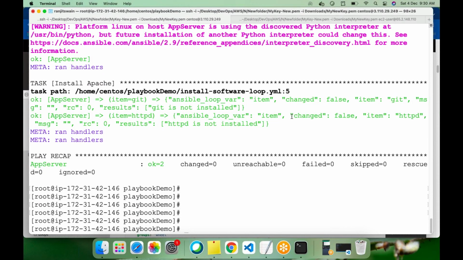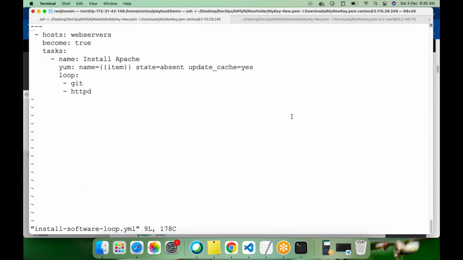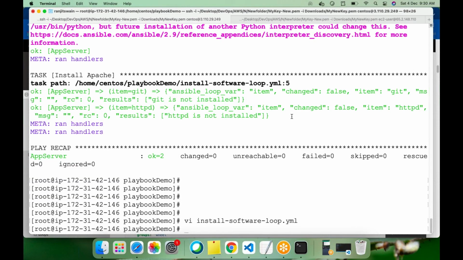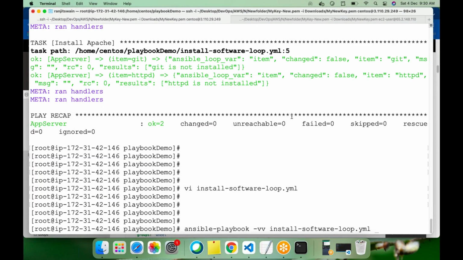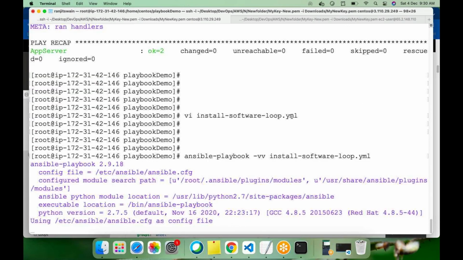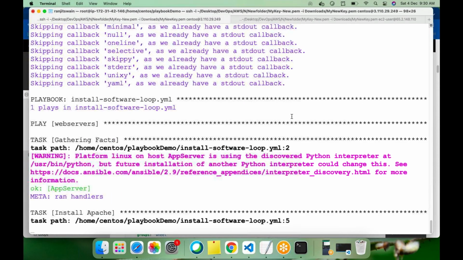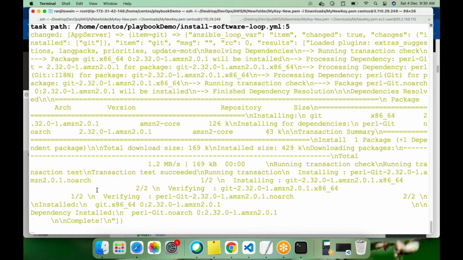Let's do that by changing it to present. We'll see what is happening. It says installing git.